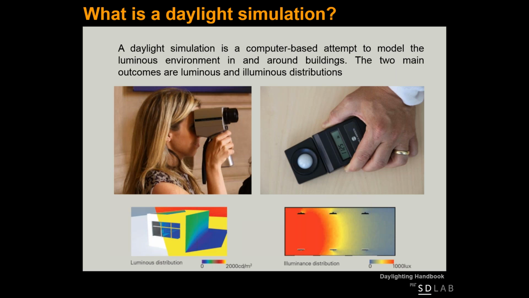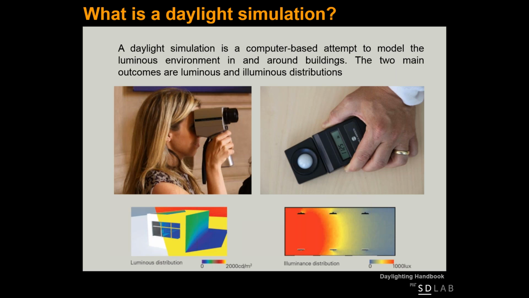And that gets us now to daylight simulation. So what is a daylight simulation? It's the computer-based attempt to model the luminous environment around you. And effectively, what we are trying to mimic are two types of measurements. The one that you see on the left-hand side and the one that you see on the right-hand side. And it's important to understand what the difference here is. Both are, in quotations, pretty false color images that you see. But if you are modeling the luminous distribution of a space, you have something that looks somewhat like a rendering of a space, and we get more into that a little later.